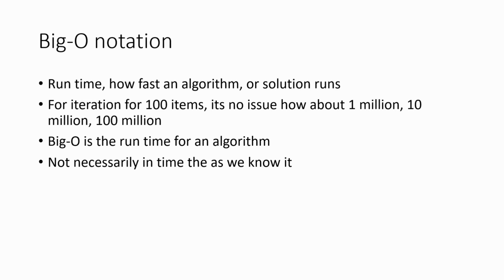Now, if you're gonna read the book, like it's chapter 4 from the C++ book, it starts off with analysis of algorithm. What we're trying to do is find out how good, how bad, how fast, how slow the solution that you gave, like the algorithm that we talked about in the last lecture, is going to do. All right, how fast is your solution? How fast is your algorithm? That's the bottom line. Now, the book talks about experimental studies, primitive operations, some other types of analysis, but I'm just gonna get to the meat of it. What we use today. You don't really have to worry about anything else for now.